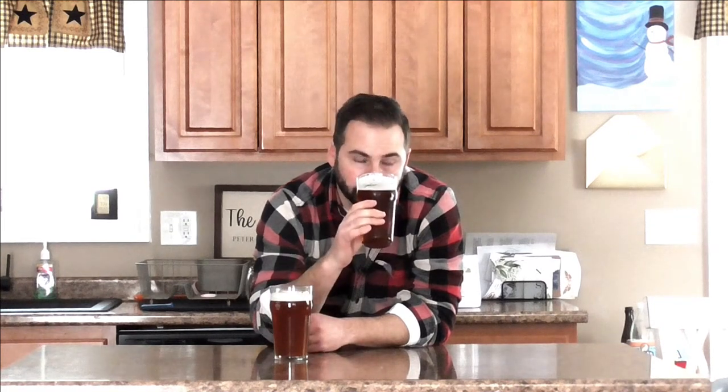The batch with Imperial's A09 Pub. Very faint fruitiness. You can pick that up. I'd say that's more yeast derived than it is through the hops, although this is my first time using Fuggles. But yeah, nice pleasant bready aroma to it, a little bit of some fruitiness in there. Everything that I was expecting this to be.